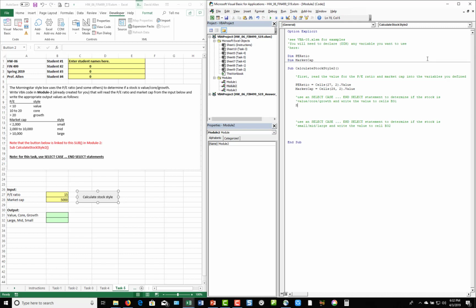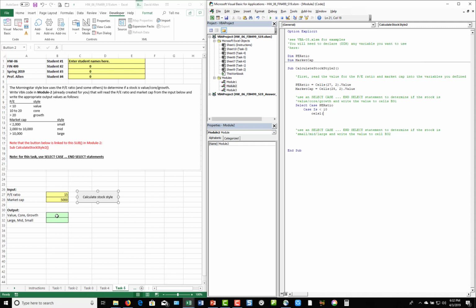So here's the process. We say select case PE ratio. We say case is less than 10. If that's true, then we'll write value into the output cell. The output cell is over here.